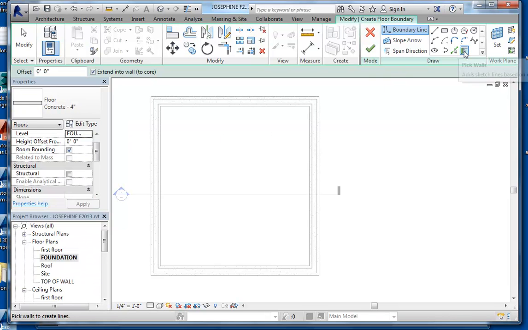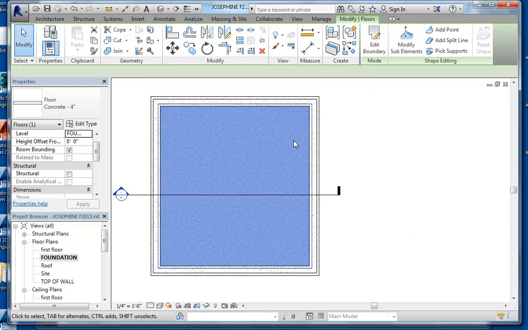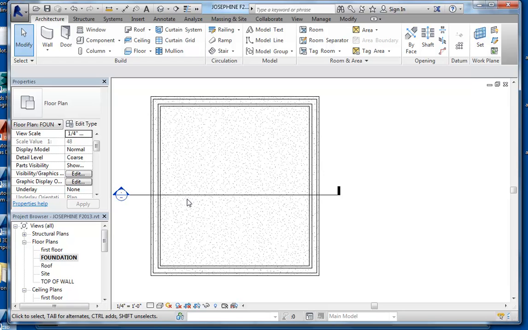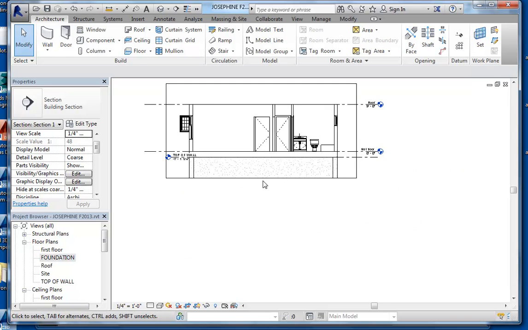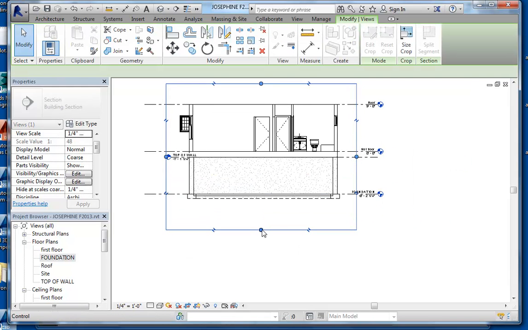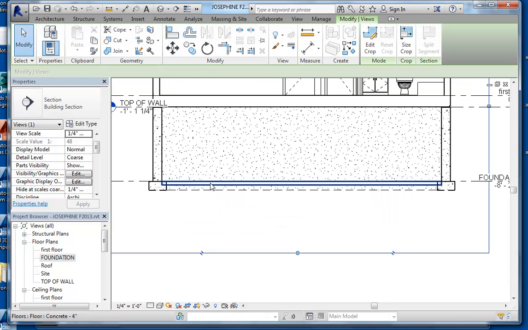And I'm going to pick my walls to define the slab. So you pick the walls, and you do want the pink line to follow the inside edge of the foundation wall. And then we're going to just check that off, and now we should have a slab. And if we look at our section and expand our section view, we now have a slab here.